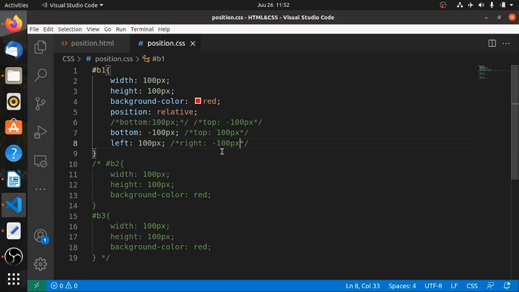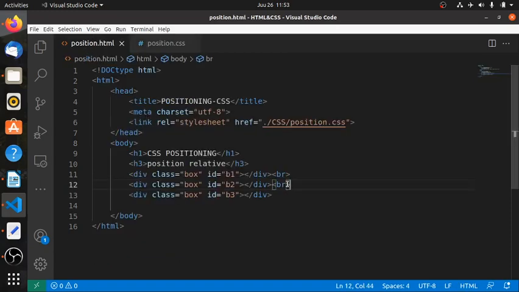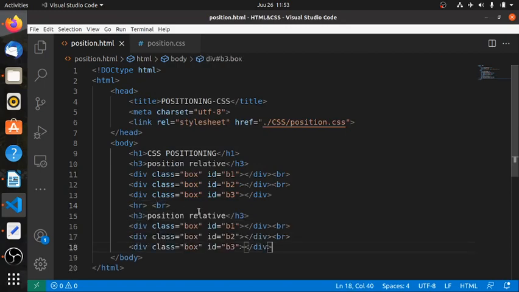But I've taken enough time to describe what they are here. Even if we do not do B2 or B3, these would explain to you what this means. Let's move on now to something else called absolute. We are going to pick some of these, then we add our usual stuff, HR, BR, and then we can do position absolute.